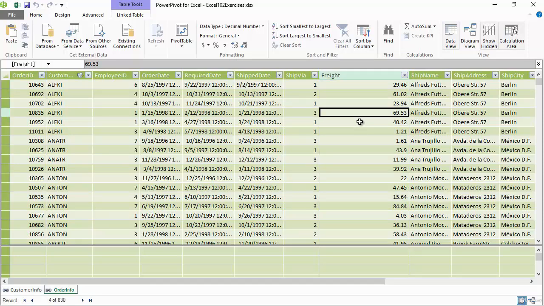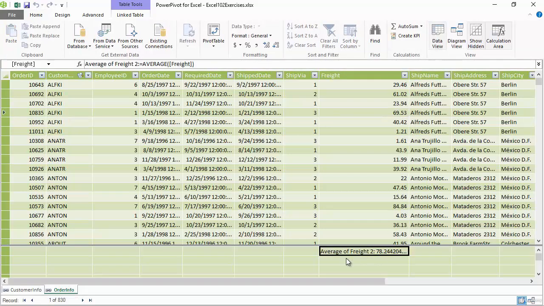Inside the freight column, I'm then going to go to my Home tab, top of my screen. Towards the far right, we've got a section called Calculations, and inside of here, we've got an AutoSum button. Now if I go to the little drop-down arrow right next door, there are multiple different auto calculations that we can create, and one of them is average. I'll go ahead and select average. And I've now got an average freight of that column, which is $72 and roughly 24 cents. Average freight among all the orders within this data set.